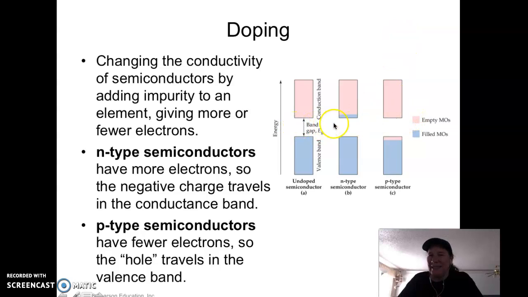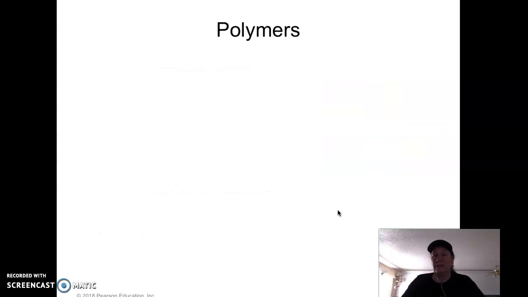And again, this gap slows things down. If you're talking about a computer, you have information coming into it. It needs to be processed, okay? So if you use metals, it would just go too fast. It wouldn't have time. But because we have this gap, it gets a chance to read that information and tell us what it is. So that's why semiconductors are so important to us: they slow down the information. They let it go through, but slow enough that the processor can still use it and understand what it's saying.